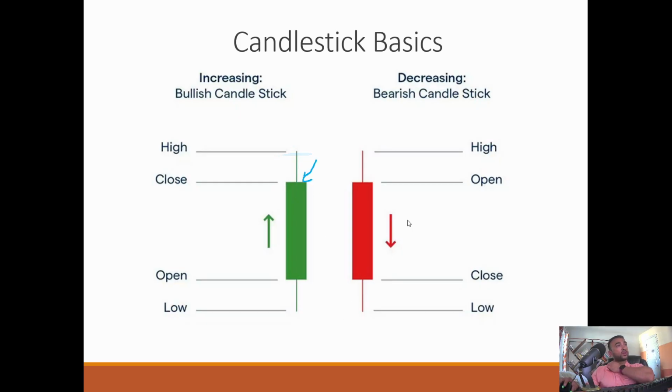Now, on the red side, let's say that when the stock market, or the crypto market, whatever the market, opened, the price opened here, but it went down, kept going down, and the price went up again. Maybe it went up like this, and then it came down and eventually closed right here. So this is the body, because that's where it opened and that's where it closed. Then the price went down and came back up, went down, went up, and came back. So that's the overall anatomy of a candlestick.